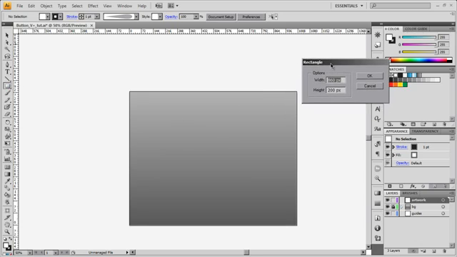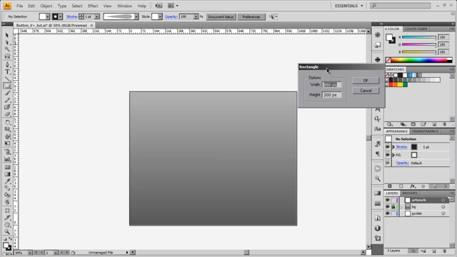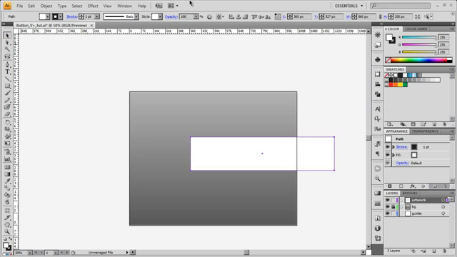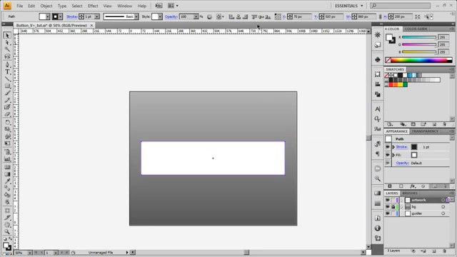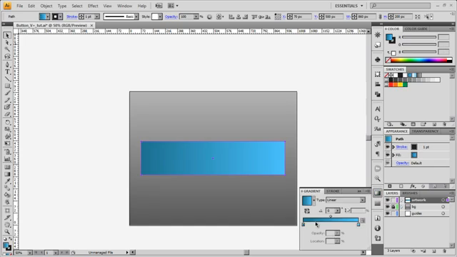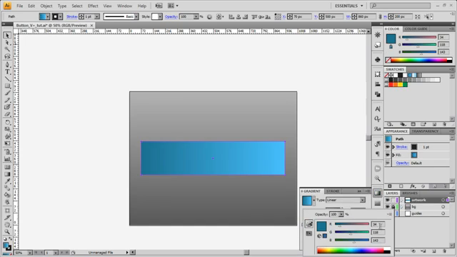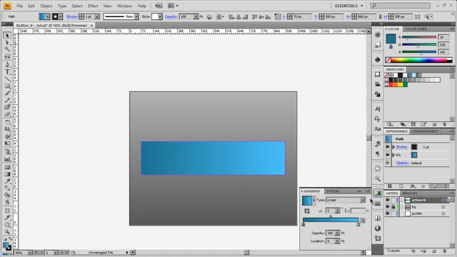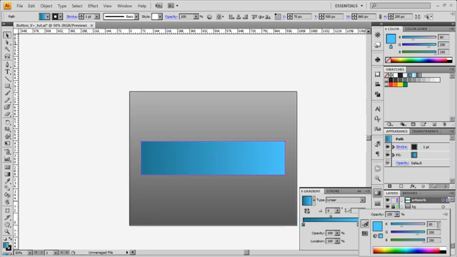I'm just gonna click here and input my values, which will be 860 by 200 pixels. Okay, I'm gonna center the rectangle on my page, and I'm gonna fill it with a nice blue gradient ranging from 34, 118, 143. Those are, of course, our RGB values. And the other value of the gradient will be 80, 200, 250.